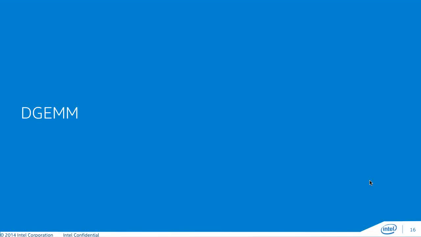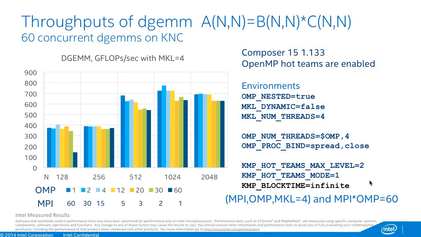So with DGEMM, from now on I'm just going to show you some numbers to give you some idea of what to expect when you have MPI and OpenMP over the band, and also utilize the threads for MKL routines such as DGEMM. Imagine you replacing DGEMM with your own application code; you will have a very similar experience. Here I want to introduce a very important concept you want to use in order to perform very well with nested OpenMP.